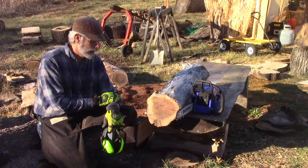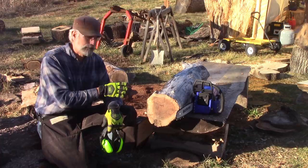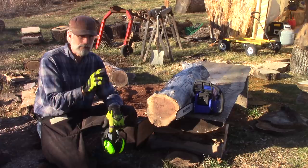Now, that being said, as it stands right now, I'm pretty impressed with these saws. They've all come out of the box running. Granted, the 444 had the bad chain tensioner, but that's such a small thing. I mean, it's like I said in the video about it. It's two screws, replace the part, put the two screws back in, you're back in business. It's just getting the part.